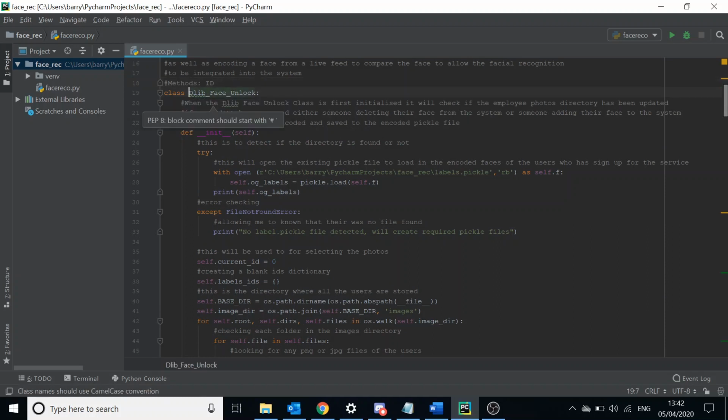The class dlib_face_unlock. What is this? You can consider this your model. Now, this face recognition is not using machine learning. What it's actually doing is taking measurements of the person's face, like the distances between the features.